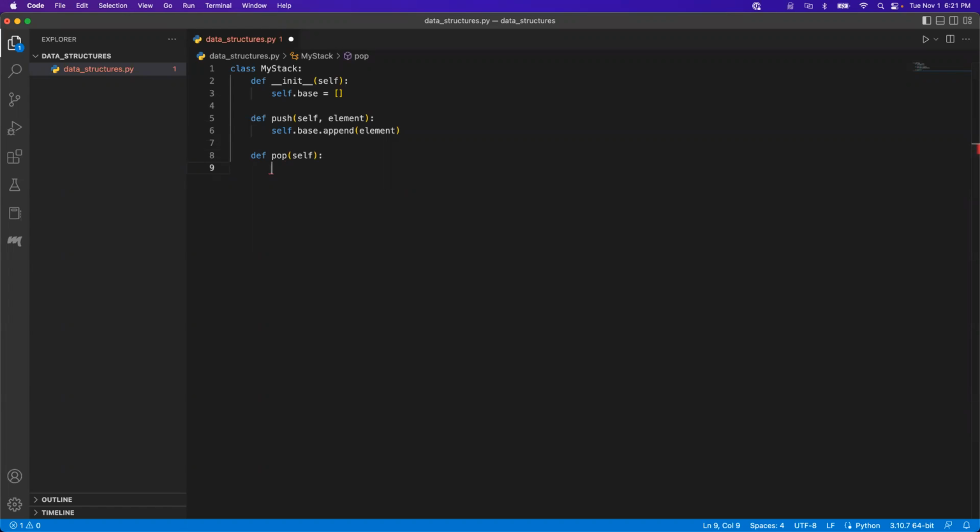So there are two cases we need to worry about here. Is the list empty or not empty? Because you can't take an element off an empty list. So how should we check if our list is empty? Probably the length is 0. That's one way to do it.